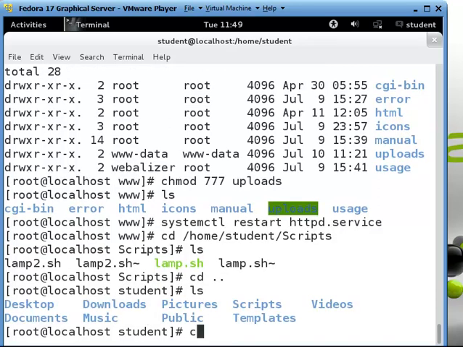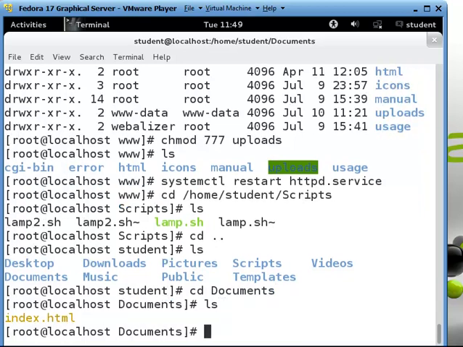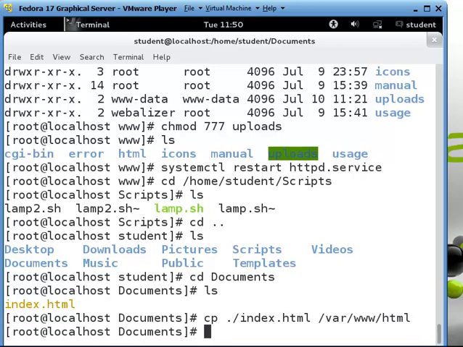Oh, no. Documents? Not cool if it didn't save it. No, there it is. I was about to say, yeah, no. Index.html. /var/www/html is where we're going to copy it to. Bam, it copied it.